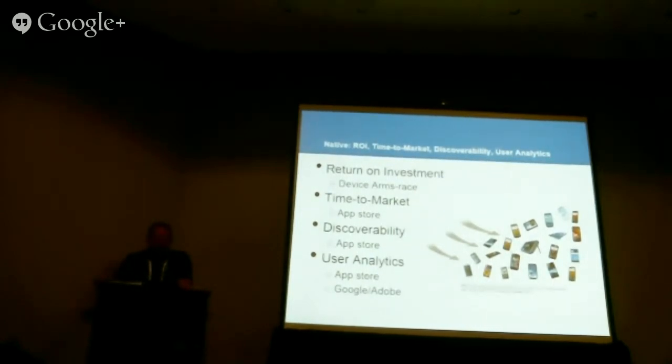Which leads to the next thing, time to market. In the mobile world, your market is basically the App Store, and you're at the mercy of the App Store. Depending on which App Store we're talking about, Apple has an approval process you have to go through. So if you need to get this to market fast, you're going to have to deal with that and say, we're not in charge of our release process, we have to go through the App Store. It's a little bit different, but that's just the way it is.